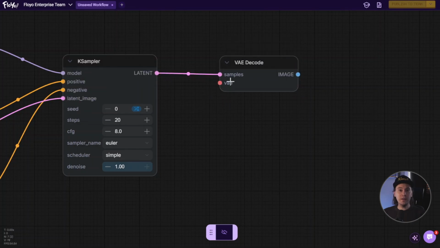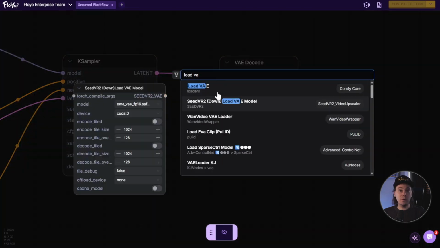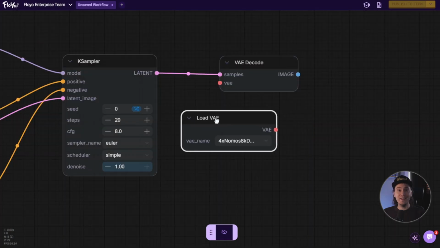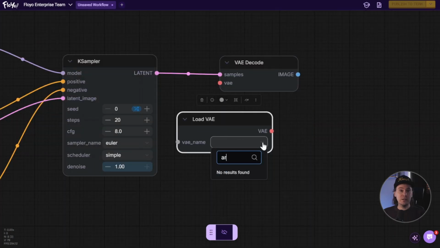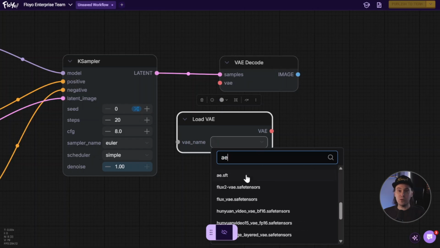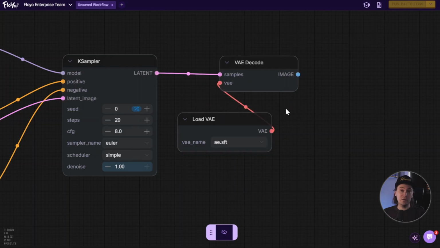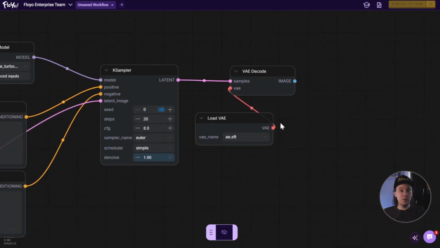The VAE Decode node also needs a VAE model to do its work. So we add a load VAE node, select the appropriate model, in my case AE.SaveTensors, and connect it to the VAE Decode node's VAE input. Now, as with all load model nodes, here you have to know or find out which model, clip, and VAE work together.